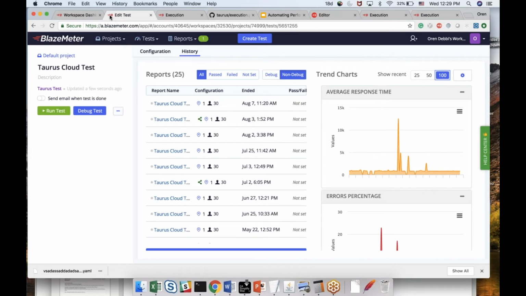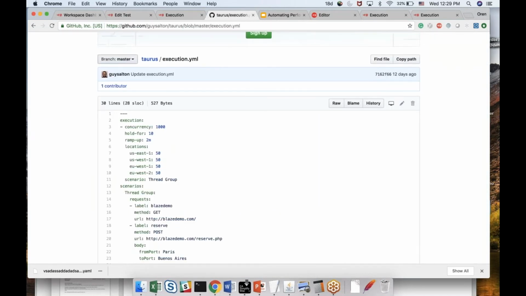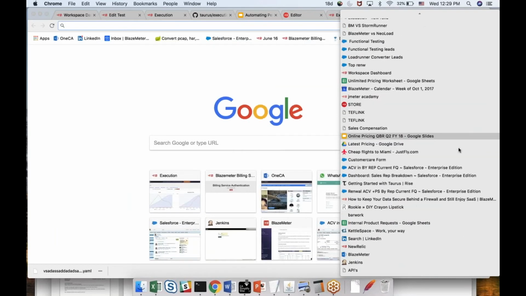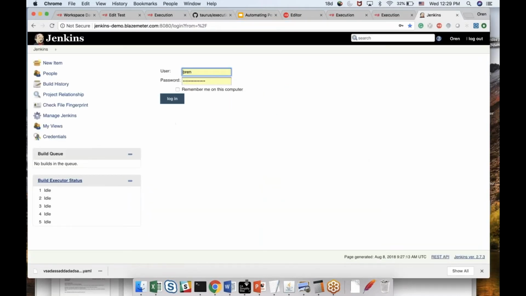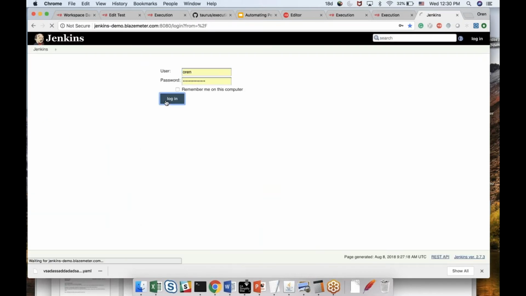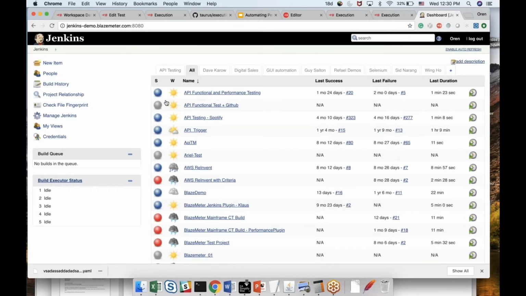Now, just to focus more on Taurus, because that's the main topic of the demo, let's just go back into my Jenkins. I'm going to show you some other examples of what I do with Taurus, which is really cool. Again, like I said, the sky's the limit. So, authentication, dynamic parameters, it's all done through Taurus, and you can run multiple YAML files at the same time. And that's the example I gave, with running a threshold YAML with your YAML script at the same time, and that way you're notified if your threshold doesn't pass.